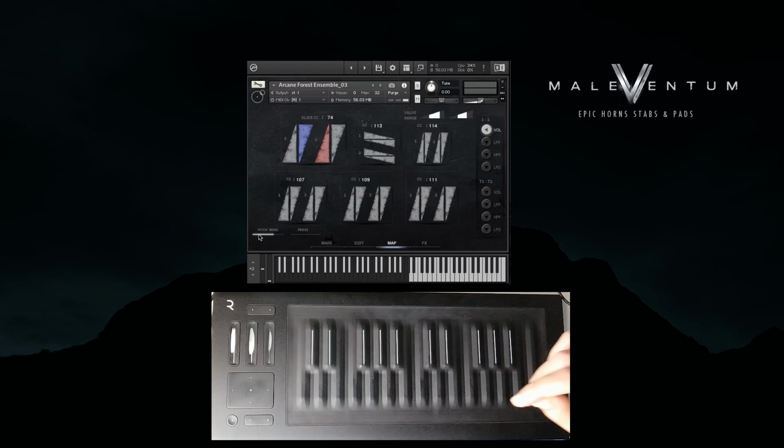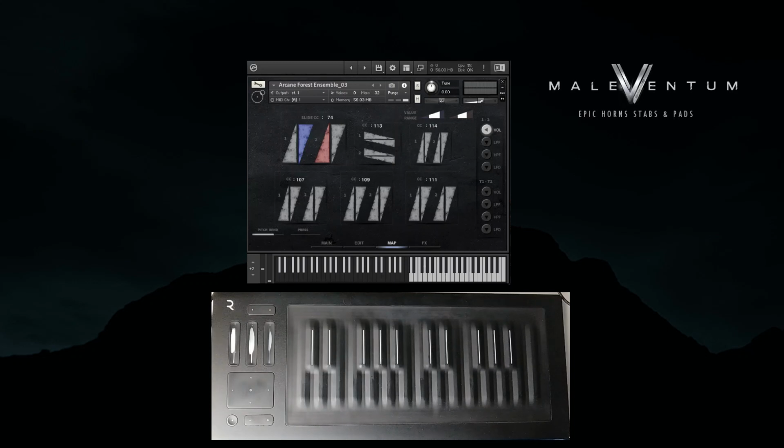So, a very important thing that I forgot to say, but probably you're already familiar with that, is that if you want to use the MPE multis in Maleventum, you first need to go to the ROLI dashboard, like you see here, and set the ROLI Seaboard on multi, okay? And then you have this range of MIDI channels from 1 to 8. This one basically determines the multipolyphony of your instrument. It means, very briefly, how many notes you want to control individually at once when they are played simultaneously. Let's consider this as the degree of independent control on the individual notes.